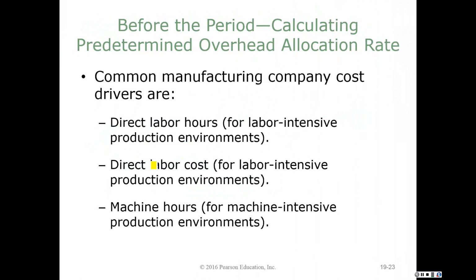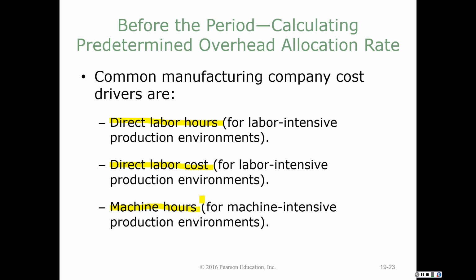So there are a couple of things that we can use as drivers. What are we talking about? What causes me to use a machine? What causes me to use utilities? What causes me to incur insurance? And so a couple of the most common cost drivers that we will find are direct labor hours. It could be direct labor cost, or it could be machine hours.